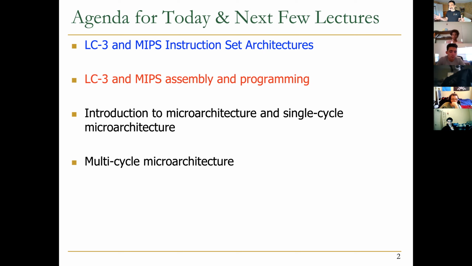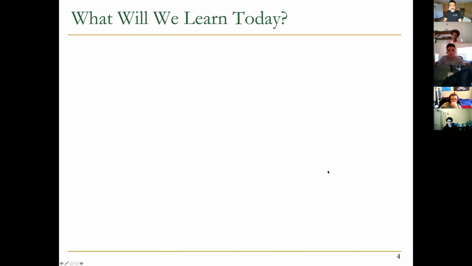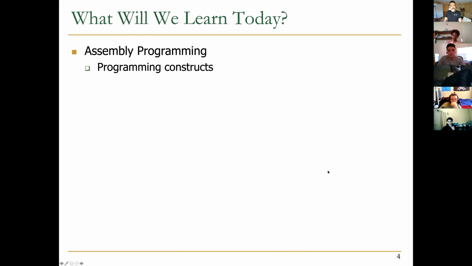So if you do your programming in MIPS, it gives you some insight that you can do other stuff a lot easier if you're interested. Specifically today and the next session we'll focus on understanding some high-level programming constructs.